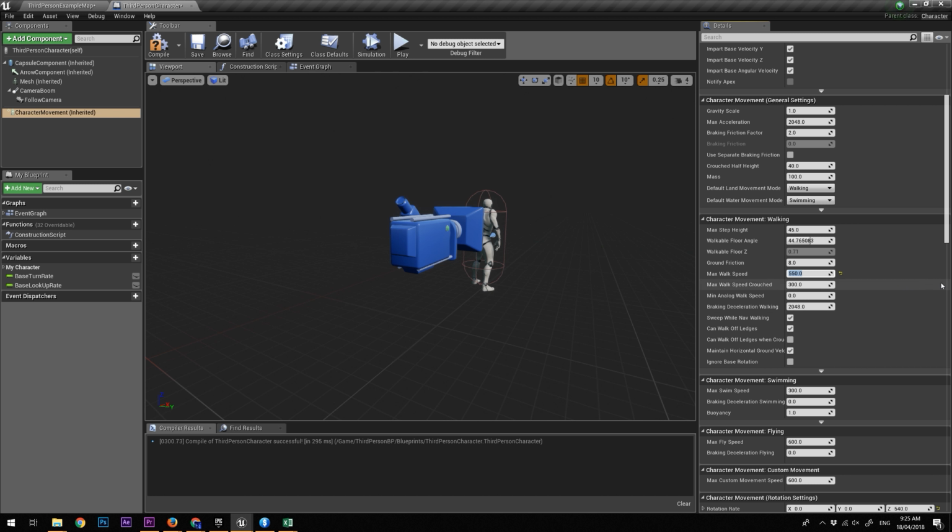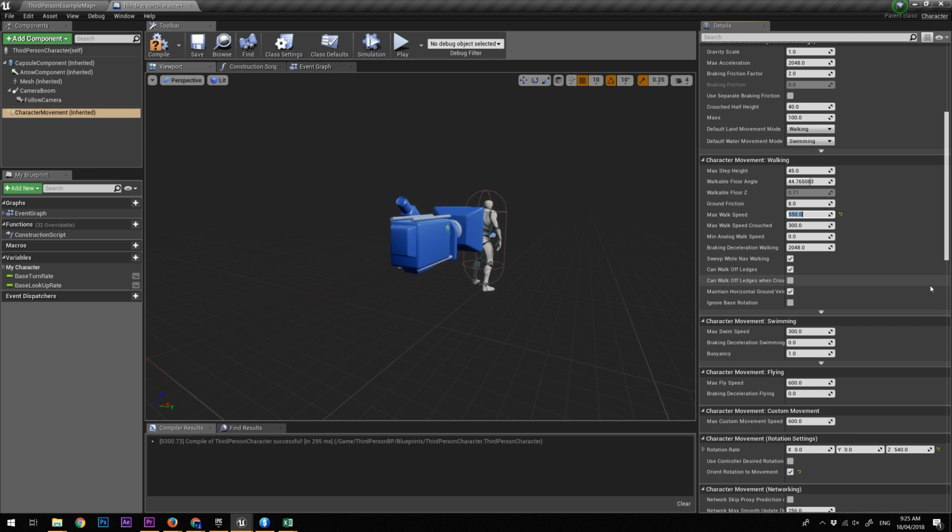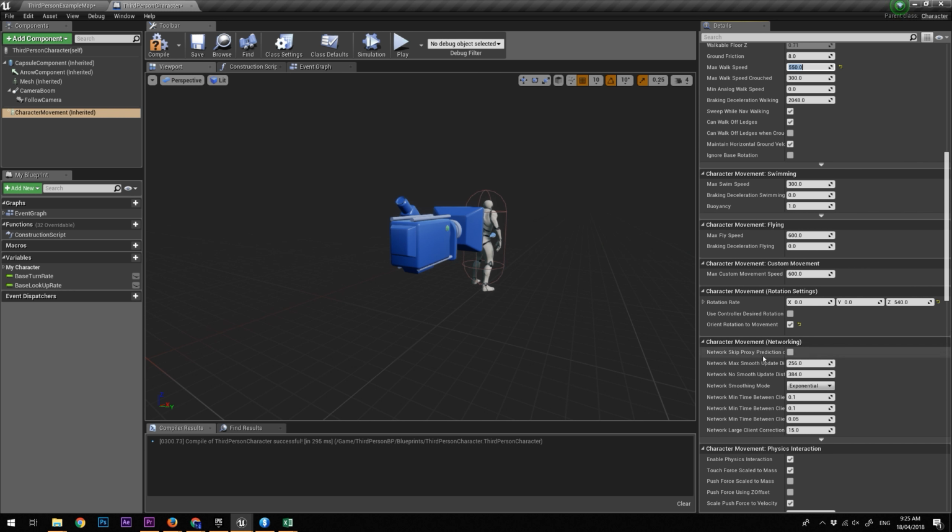Also, if we come down even further, this is probably the biggest one that we need to focus on, which is orient rotation to movement. And if we uncheck that, basically when we want the character to rotate correctly, we're going to be turning it dynamically on and off as we go.